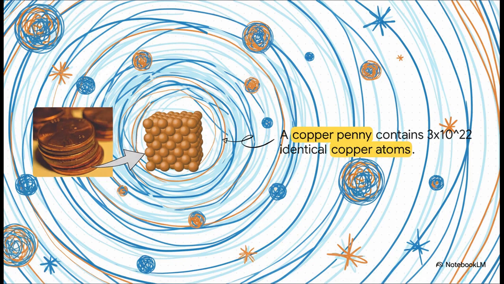To really appreciate atomic theory, you first have to wrap your head around the sheer, unfathomable scale of atoms. Think about a standard pre-1982 copper penny. And I say pre-1982 because modern pennies are actually mostly zinc. Now, it feels completely solid, right? But it actually contains approximately 3 × 10^22 identical copper atoms. That is literally a 3 followed by 22 zeros. A macroscopic sample of an element contains just an incredibly massive number of atoms, and every single one of those copper atoms has the exact same chemical properties.